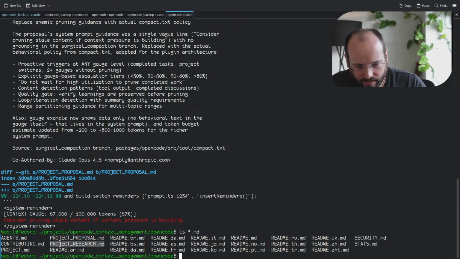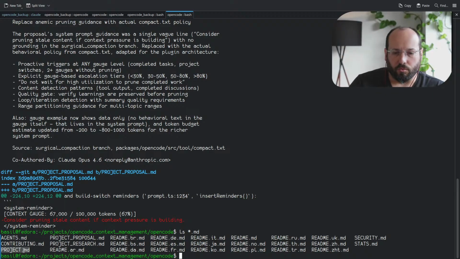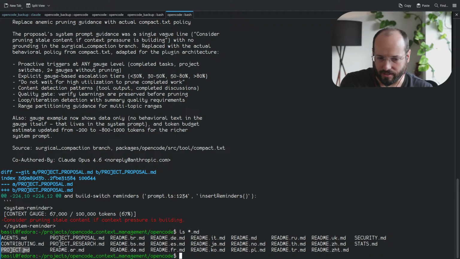So these three were created when I asked Claude to look at the spec files for this feature in the branch where I actually did it. And I told it that I wanted to rewrite this as a plugin, figure out what's missing from OpenCode in order to implement this as a plugin instead of directly integrated. And I worked through that and came out with a plan. And so now I have this project proposal.